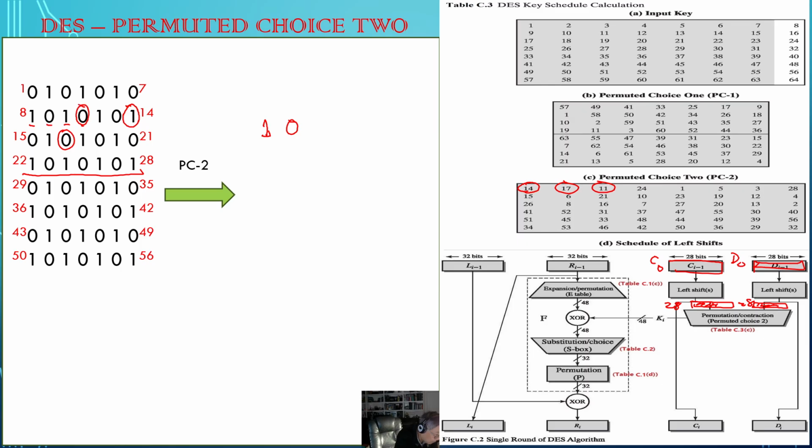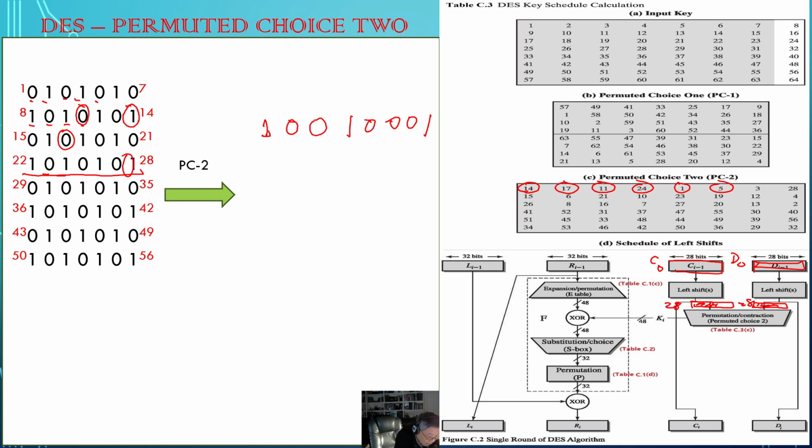So that's the bit with index 11. And then 24, it's 1, and then the index 1, which is 0, and the index 5, which is 1, 2, 3, 4, 5, 0, and index 3, which is 0, and index 28, which is 1.